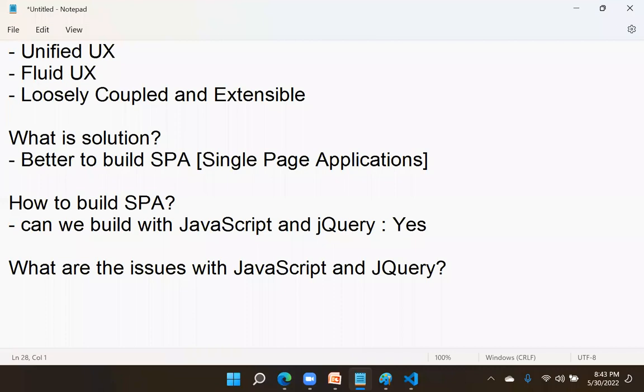Right? That means single page application is not a new concept. It is now trending. That means now everybody wants what kind of application? Single page application. Is it a new concept? No, already it is there. Our developers ignored it. Our developers were not much interested in such type of interfaces, but now it has become mandatory. That is the reason even a 10 years experienced person has to learn technologies like React and Angular.